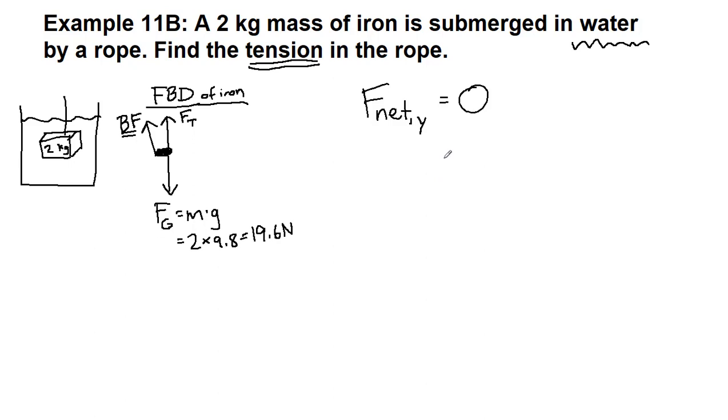And we are specifically looking in the up and down direction, although there aren't any overall net forces in the x direction either. The situation here is such that we could choose either direction to be positive. There is no acceleration direction, so we can have that the buoyant force plus the tension, same sign, because they're the same direction, minus gravity, opposite direction, so we get an opposite sign, and all that equals zero.